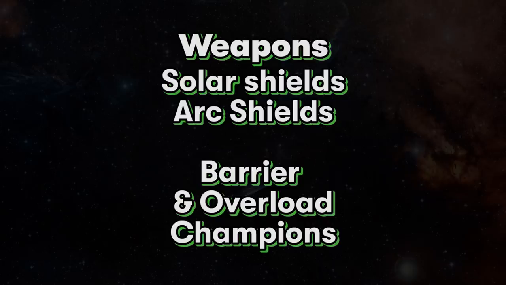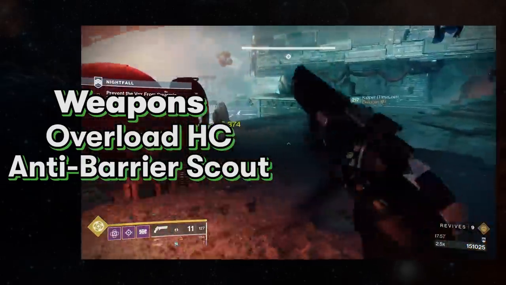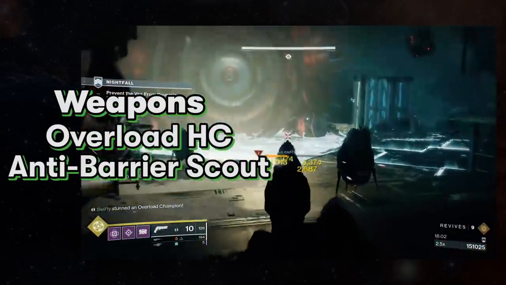Moving on to weapon recommendations, GM Glassway features three things: solar shields, arc shields, and a buttload of champions of the overload and barrier variety. I prefer an overload hand cannon and an anti-barrier scout rifle, especially on Glassway, because scout rifles let me shoot people from downtown and play it safe.